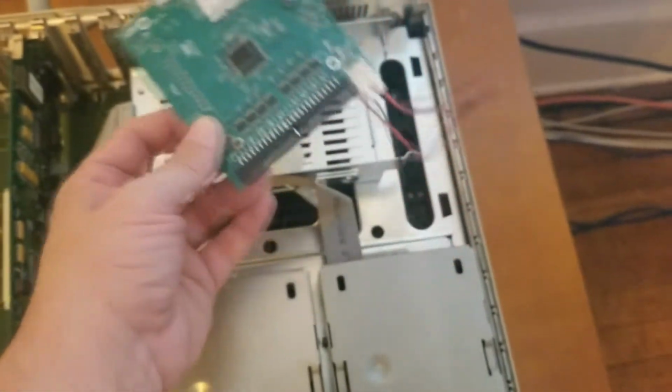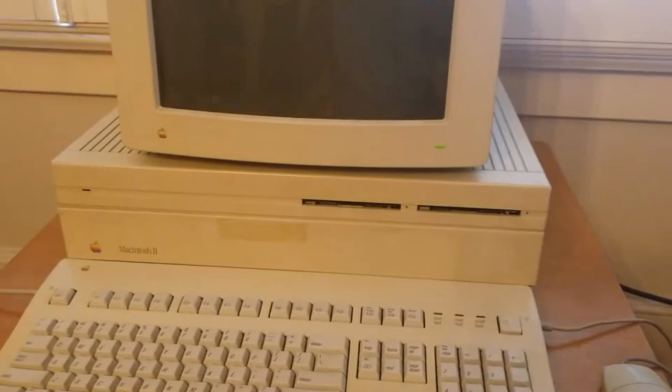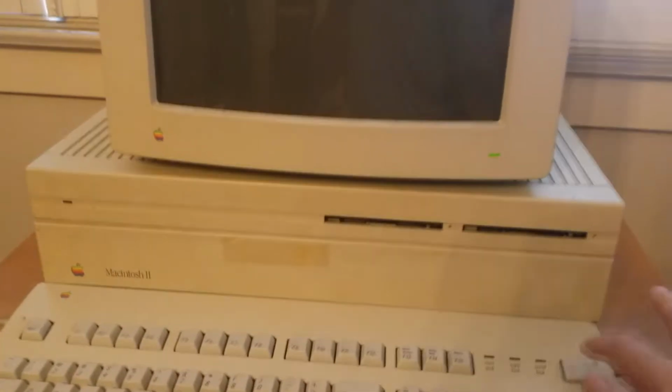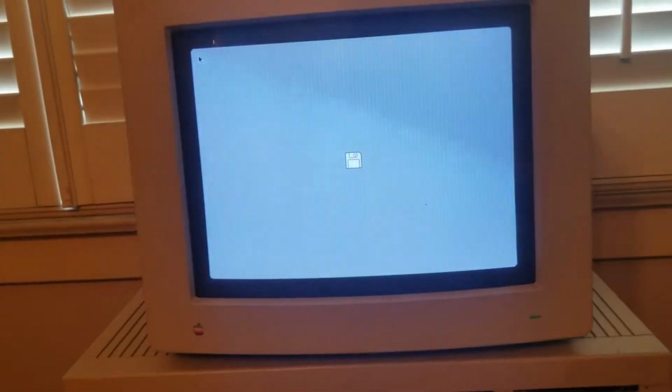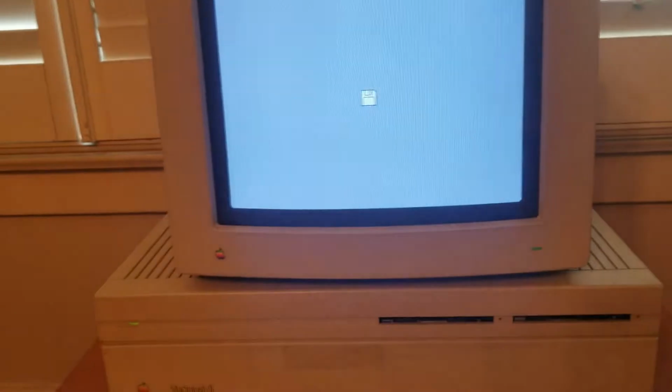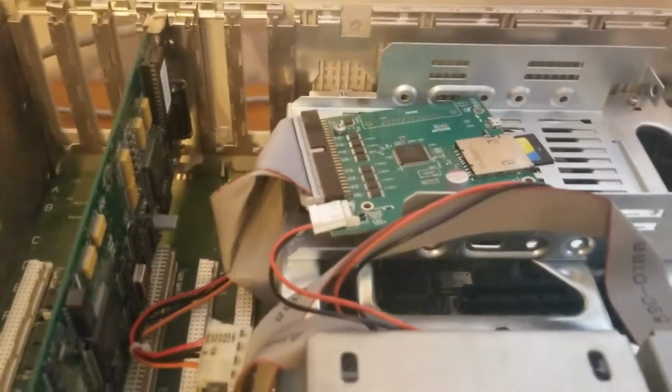Here it is. Where's the SCSI cable? Let's hook it up. Alright, here we go. Oh no, that's disappointing. Alright. Damn it. I'm gonna boot it off the system disk and see if I can't see why the SCSI to SD is not being detected.